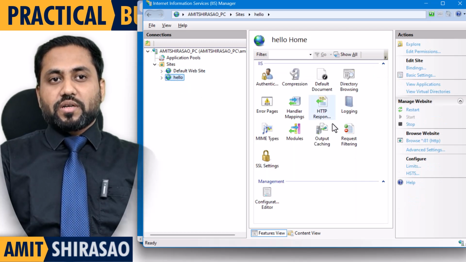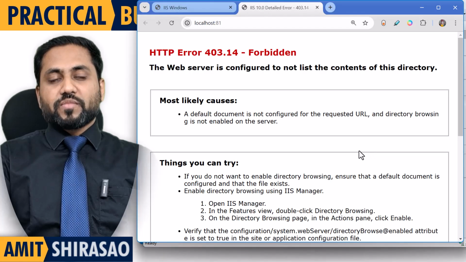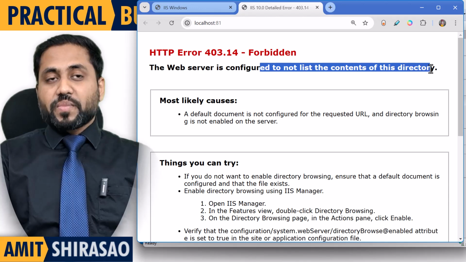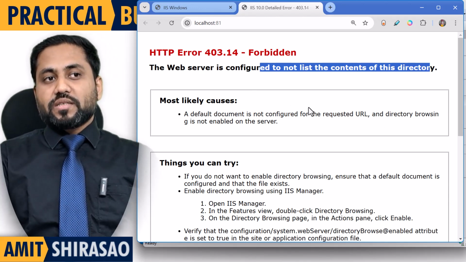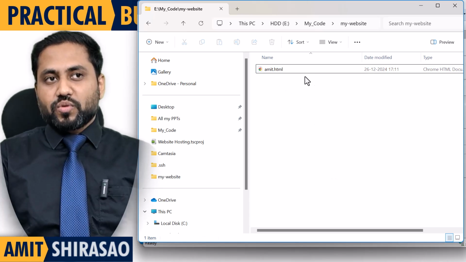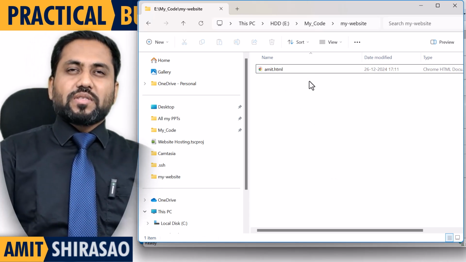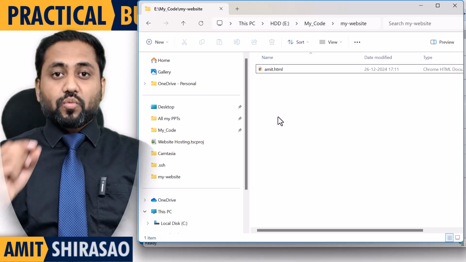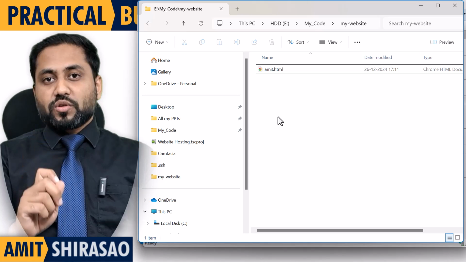So this is my hello, let me browse it. Yeah, now it will ask, do you want to see the directory? Why? Because it thinks that there is no file by the name index.html over here. See, this is how websites work. In every website there should be at least one file called index.html.